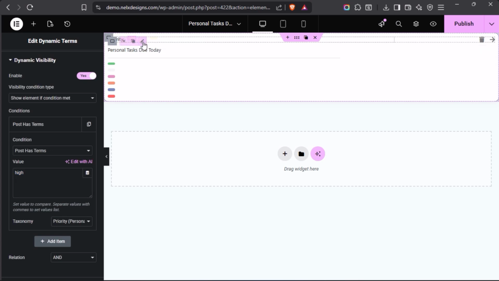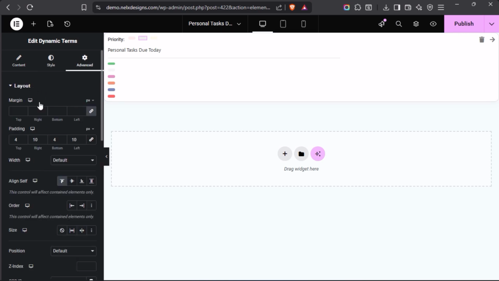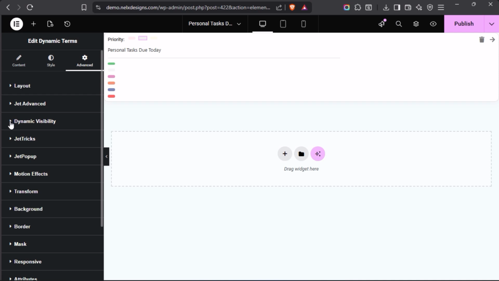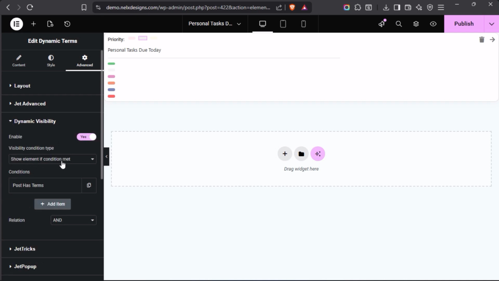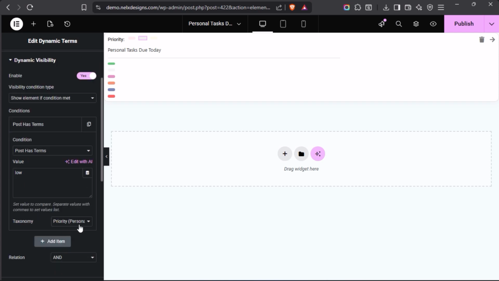Do the same for this one as well. So go to dynamic visibility and show element if condition is met, has terms, and the term should be low and the taxonomy should be this.